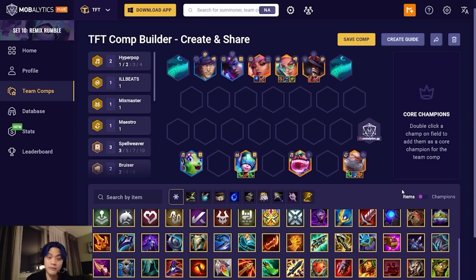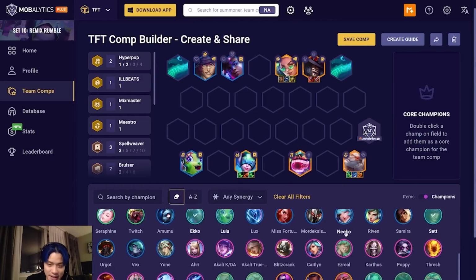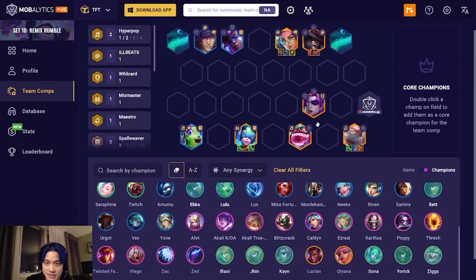So this is one example of a variation you can play with that's without Jazz. You can also play around Kayn. Kayn is also a new 5 cost I want to get you guys excited about, because you actually can itemize him. He's not dead weight anymore.